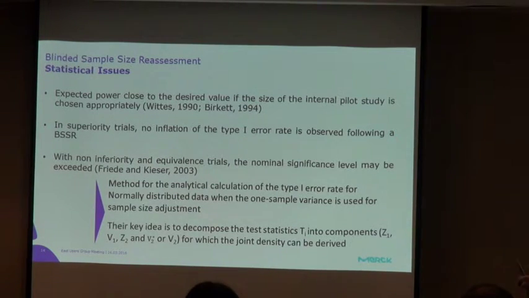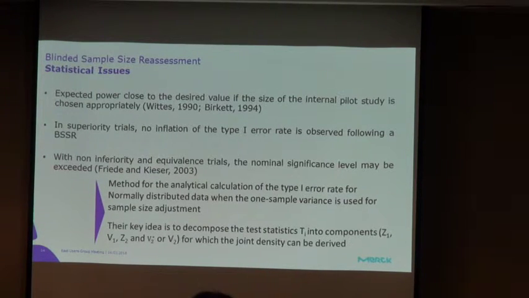So the issue faced is that when we come to non-inferiority or bioequivalence, we face an issue on the way to control the type 1 error. So in superiority trial, there is no inflation of the type 1 error. And this is linked to the way the null hypothesis and the alternative hypothesis are being defined, which is somehow the opposite towards the equality of the two treatment arms. So in superiority trials, we don't face inflation of the type 1 error. But when it comes to non-inferiority or equivalence, the nominal significance level may be exceeded. And that becomes the regulatory challenge.